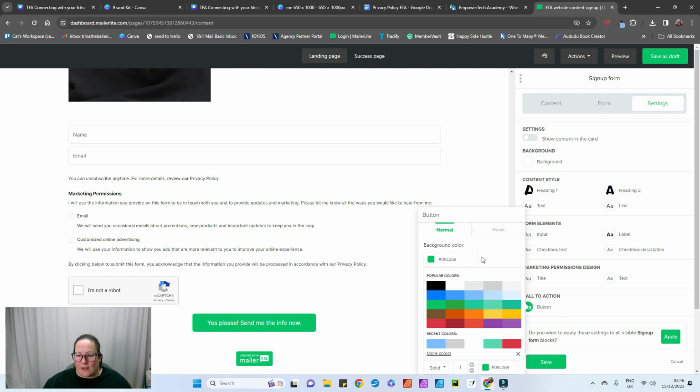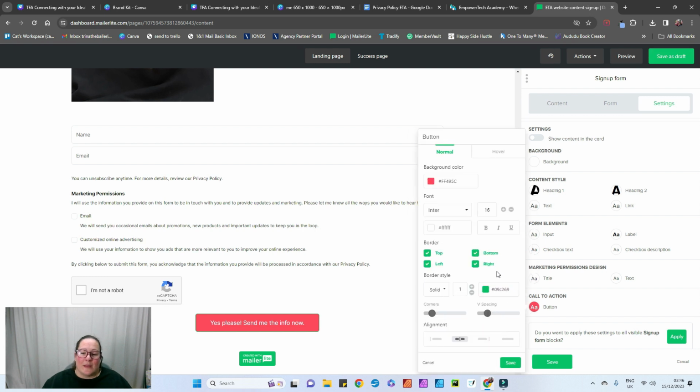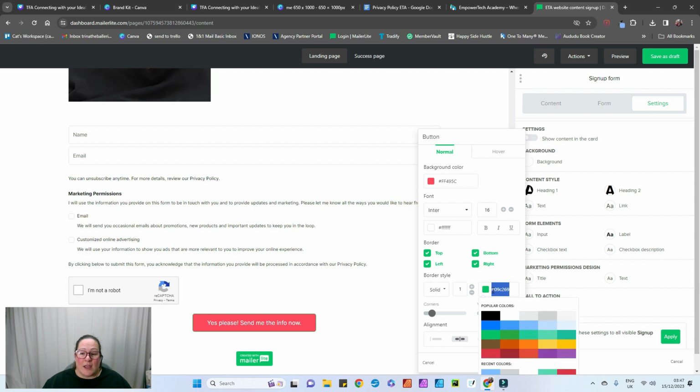So I now have the color, so what I'm going to do is paste it in here. Now I read recently that oranges and reds are actually the best colors for buttons. So this is my alternative color. My font colors are actually blues and turquoise, but I have this just as my accent color.